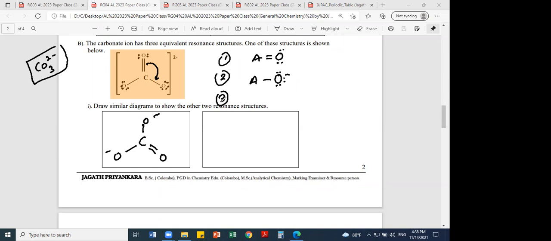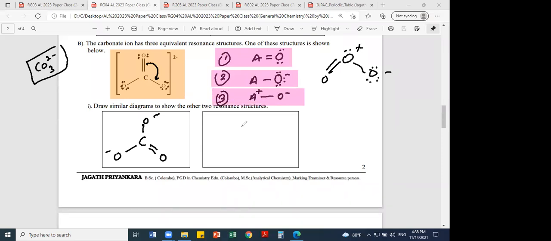Third possibility, when oxygen is linked to an atom like this, central atom, there can be a dative bond. That means what? Minus charge on this and plus charge on this. It depends on the situation. That is like dative bond. Plus and minus. For example, if you take oxygen, you get ozone, here plus, here minus, dative bond, like that. This is also possible. Understood? Like that. So there are plus and minus possible. A can be oxygen or any other atom. These are the only 3 ways where oxygen can be linked to an atom.